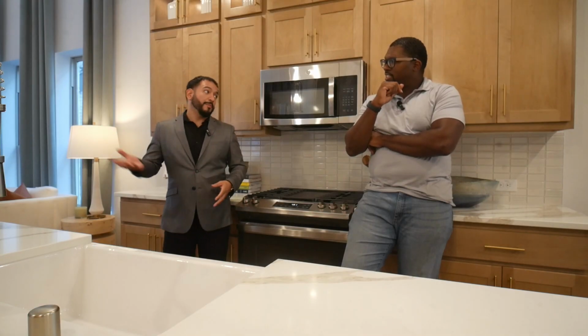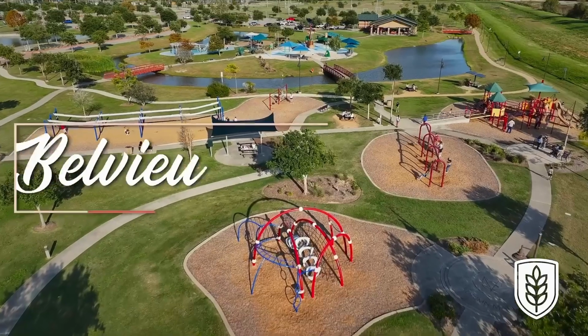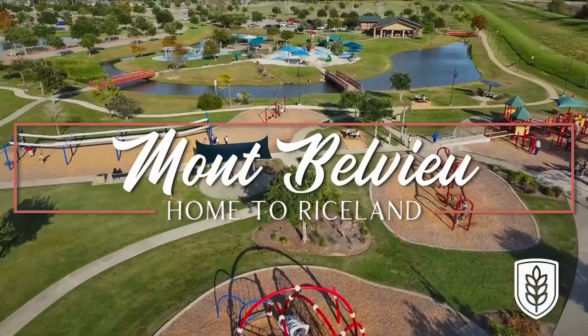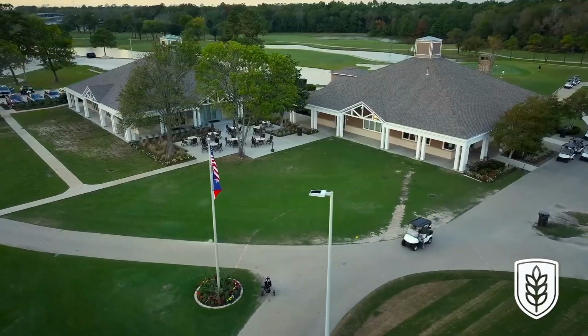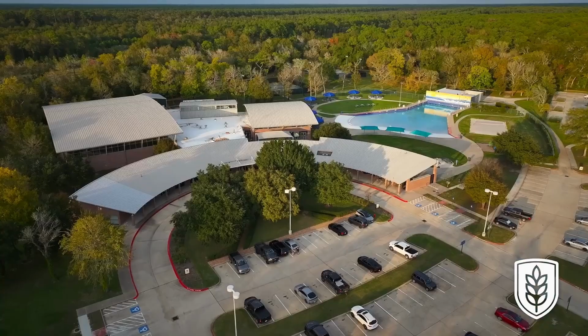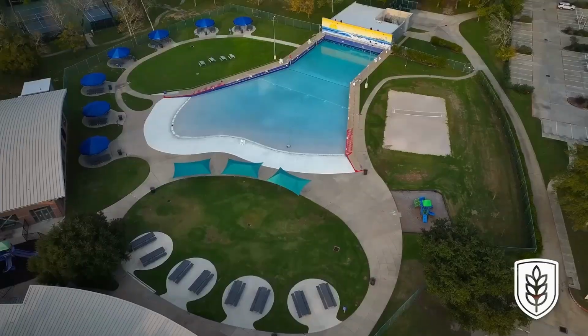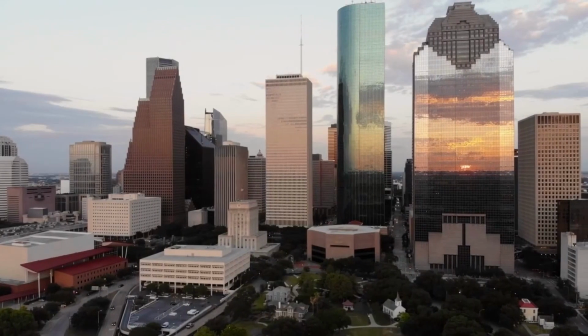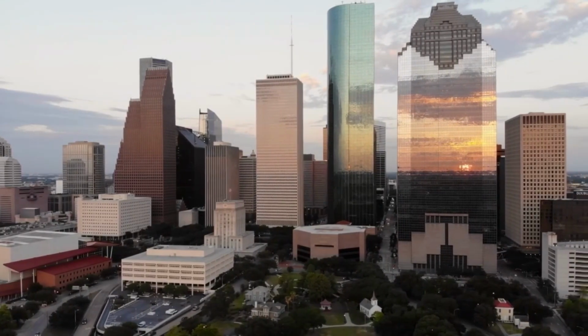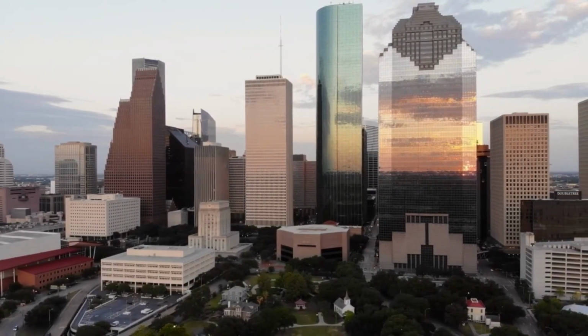Although there is a fantastic park up the road, Mont Belvieu Park. So there's a lot. You got a golf course in your backyard, and their rates are phenomenal. They have a gym. There's a wave pool right there. Now those are separate amenities, but they're right there. And like you said, we're a hop and a skip from Houston. So you want to go watch the Astros, you want to go watch KD and the Rockets. It's just going to be a fabulous place to be.